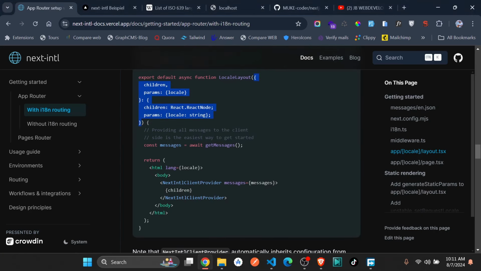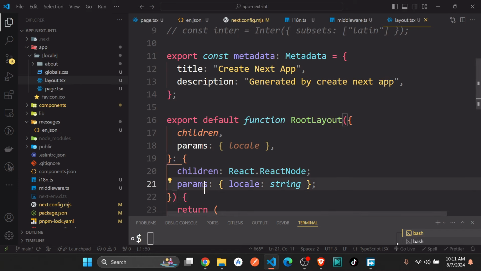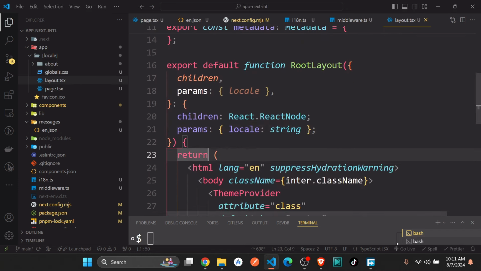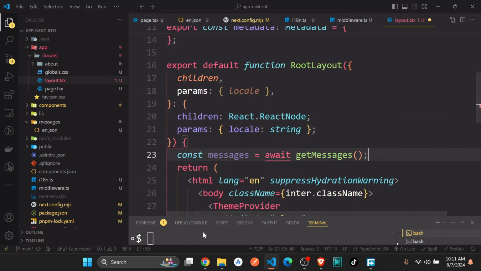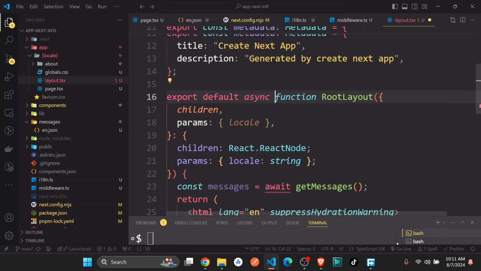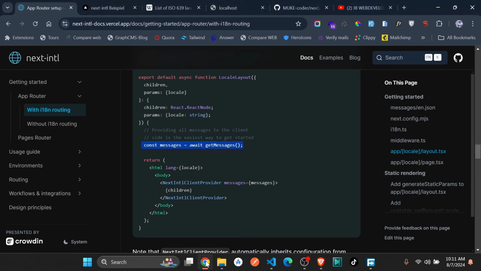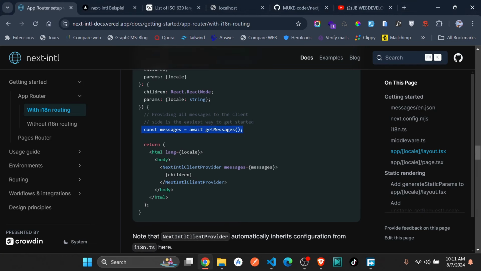And then down here, there's a section to provide all the languages to the client. So here, messages is await get messages. Inside here, I'm going to paste these messages. Await means we make this async. Then in the body, you can see we have the next-intl provider.